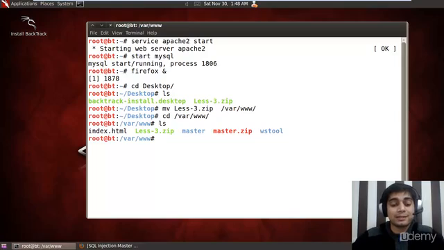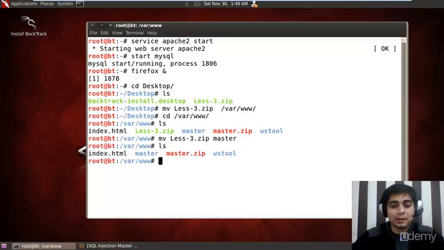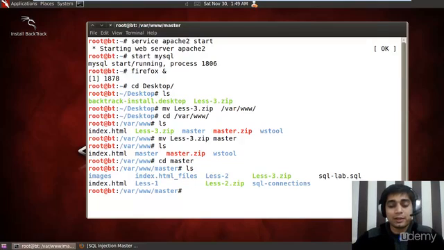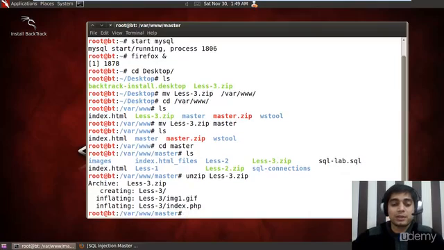Oops, I placed it in the wrong position. I actually should have placed it in the master directory. Okay, so it has moved to master. ls. Yes, the lesson3.zip file is here. What you simply have to type is unzip lesson3.zip. It contains just two files, one is an image and one is index.